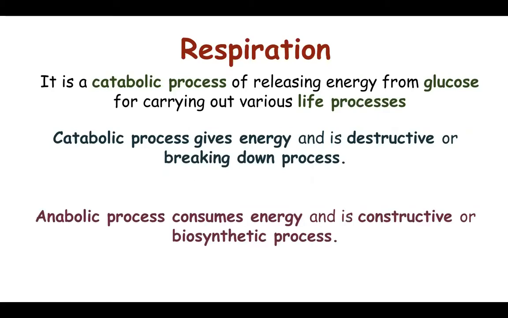An anabolic process basically consumes energy. It is constructive or it is biosynthetic. For example, photosynthesis. Photosynthesis produces the product called glucose, which is basically made from carbon dioxide and water using energy in the form of sunlight. So, photosynthesis is an example of an anabolic process, and respiration is a catabolic process.